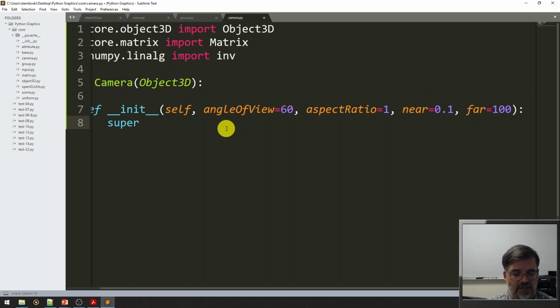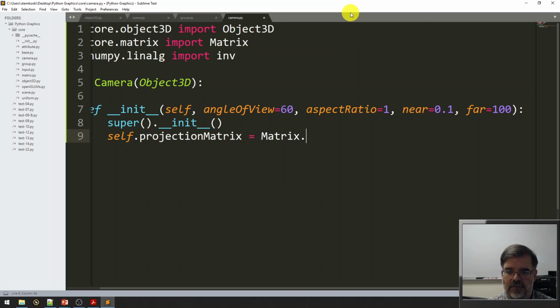First, let's initialize everything in the Object3D class, so calling super.init. And then let's set up those two matrices, the projection matrix. So we'll say self.projectionMatrix from the matrix class. Hey, matrix class, please make us a perspective matrix.